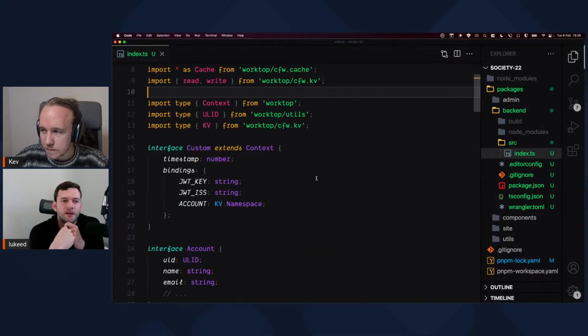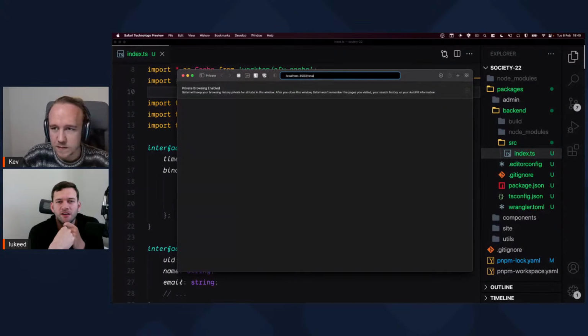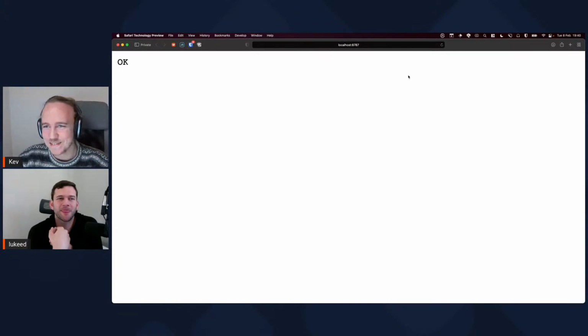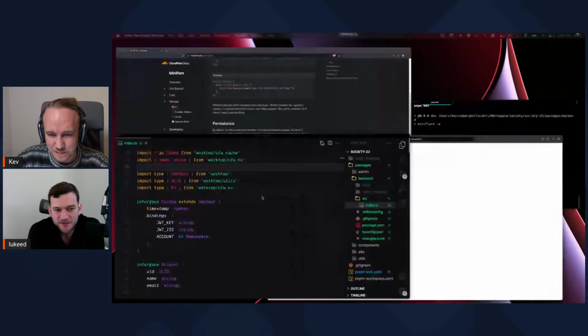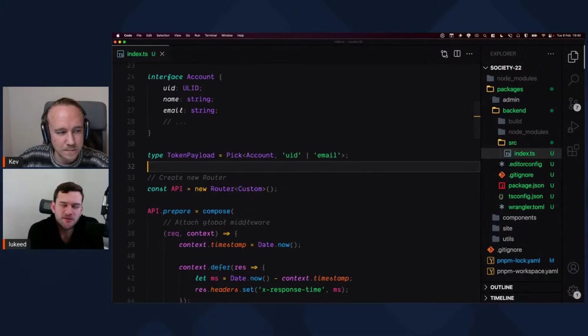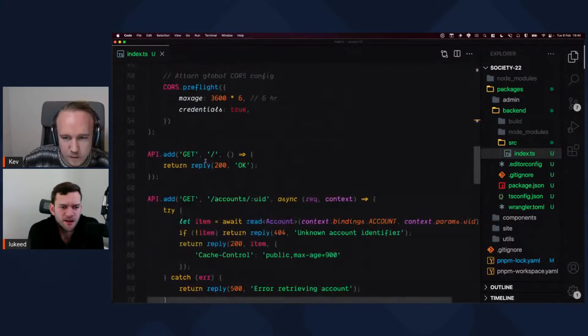Right. What happens if we go to the page? Are we gonna see something cool? We will see... okay. Just an okay at first. I like that. My first step to see if it actually is working, like the KV stuff, is to go back to this get homepage route. It's a little bit lower. There we go. One right there.